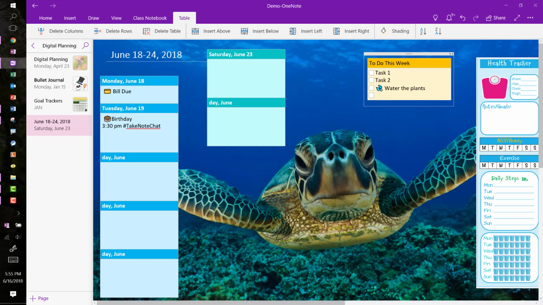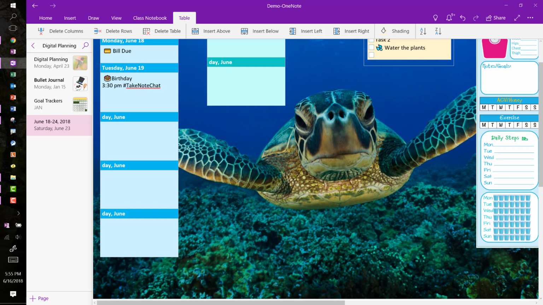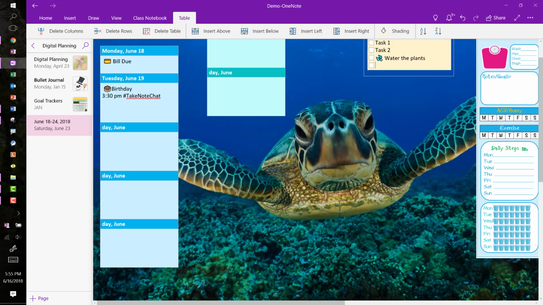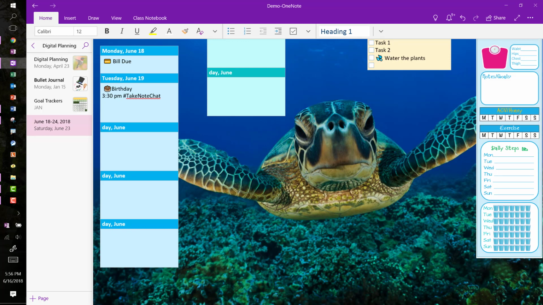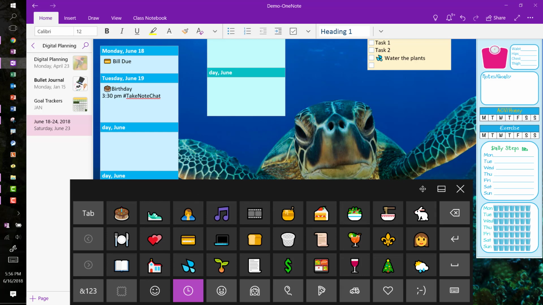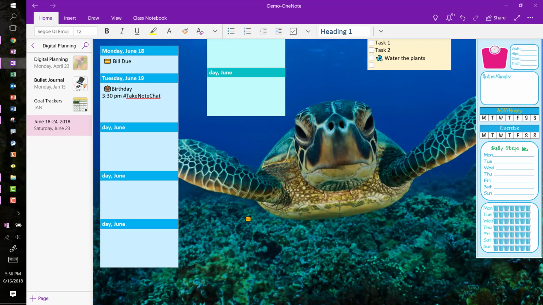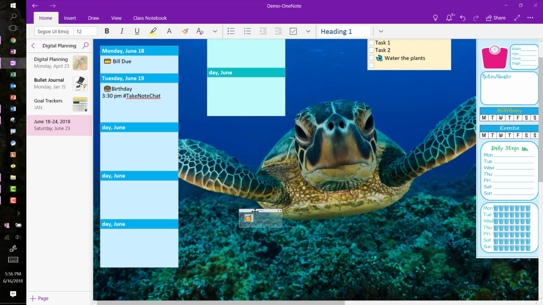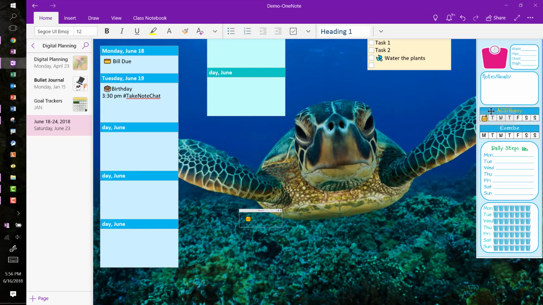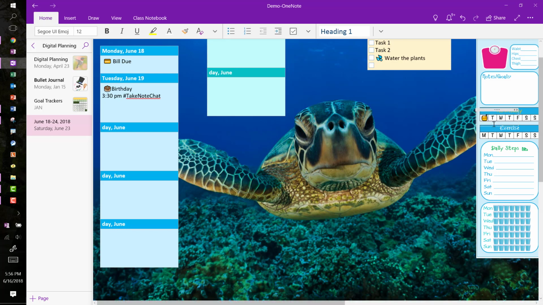And let's go in now. And since we're talking about emoji, you can also use those as a tracker. So if I come in here, I'm just clicking anywhere outside of any of the other tables, just so that I'm basically on an empty space. And I'm going to find my honey, and I'm going to use that as a tracker on here. I'm going to hold down my Alt button so that I can do micro adjustments and then let up on my mouse key. And so I've got my little honey in there.